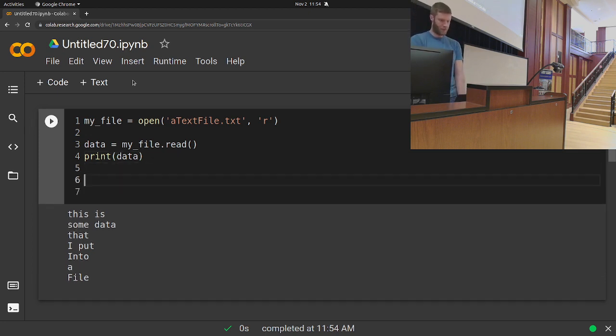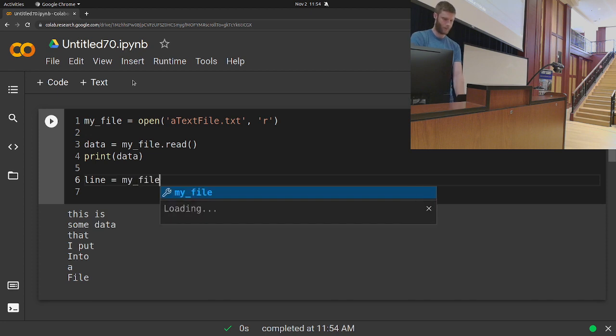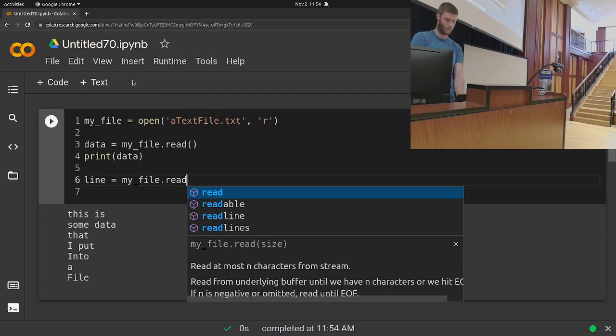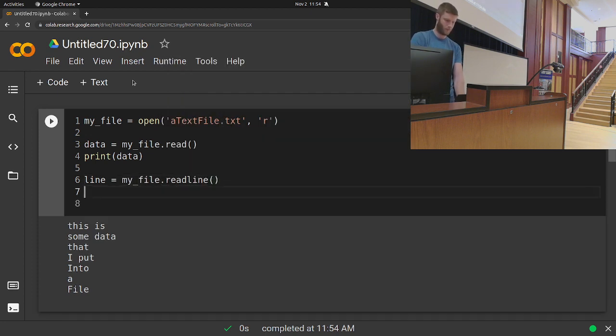Okay, let's try read line. Well, I'm not going to print this out.